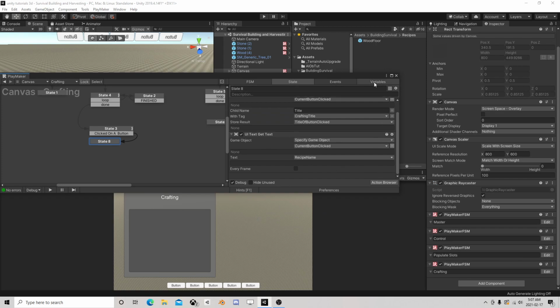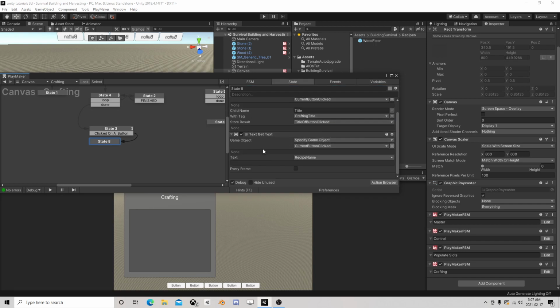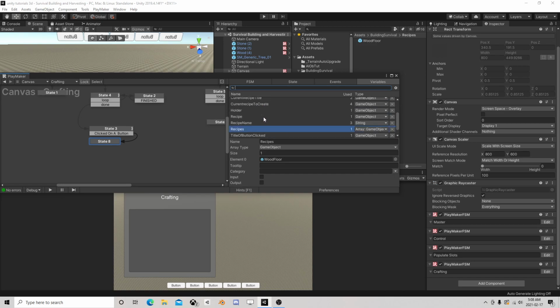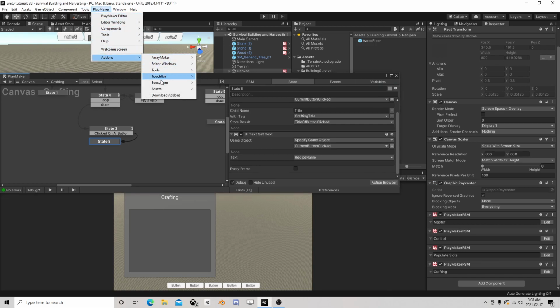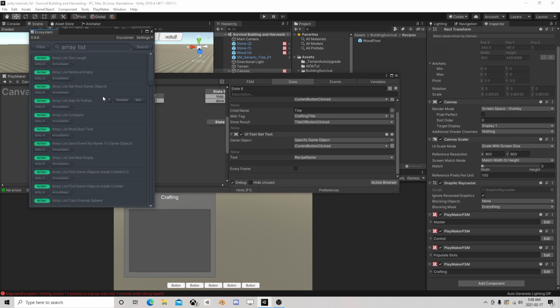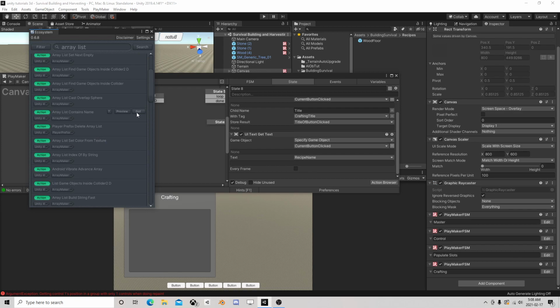Okay, you know what we need? We need some sort of master list, I think. Because where's our recipes? These are game objects which control that. Unless, let's see if the array list has something, array list contains name.